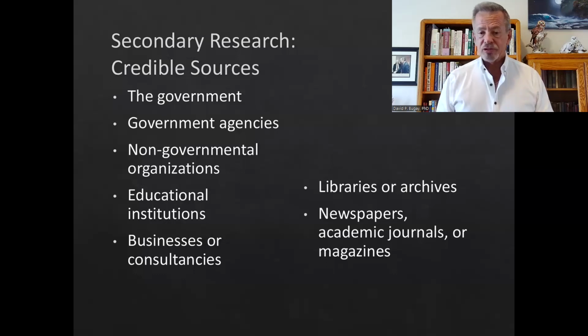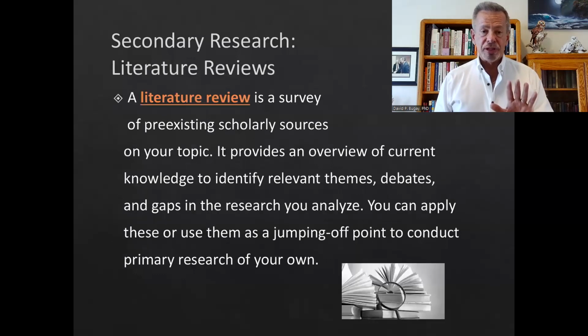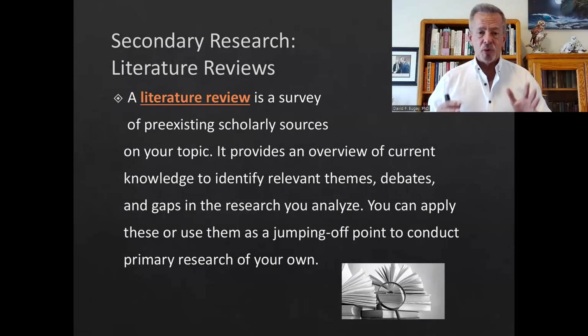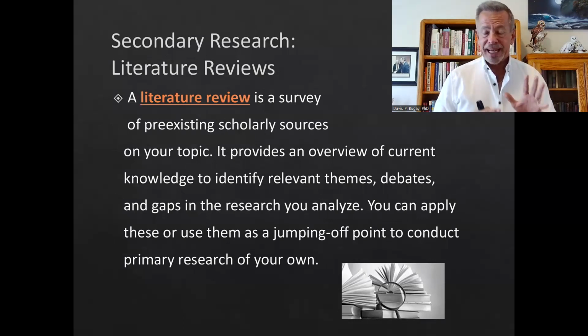Newspapers, academic journals, or magazines, all of them want you to buy their product. So they're going to bring you a lot of good, solid information that appeals to you. So pay attention. You might find some really good stuff there. A literature review, really, is a survey of a whole series of scholarly sources on your topic.